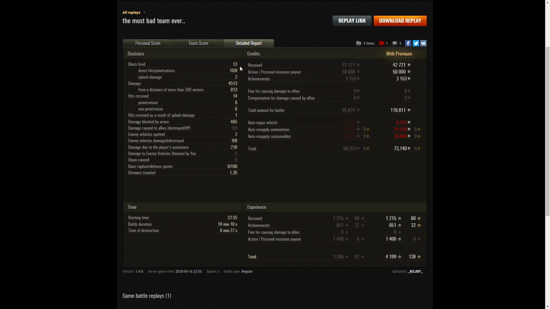He fired 13 rounds, got 10 direct hits, 8 penetrations, 2 splash. Damage of 4,513 hit points, of which 813 were at more than 300 meters. He received 14 hits from the enemy, 8 penetrations, 6 non-penetrations, and 1 hit by way of splash damage. If he'd actually survived the battle, I think he probably would have got a steel wall as well. 465 hit points of damage blocked by armor. 2 enemy vehicles spotted, 9 enemy vehicles damaged and 8 killed, and 218 hit points of damage resistance.